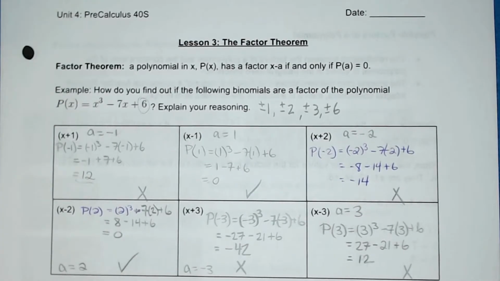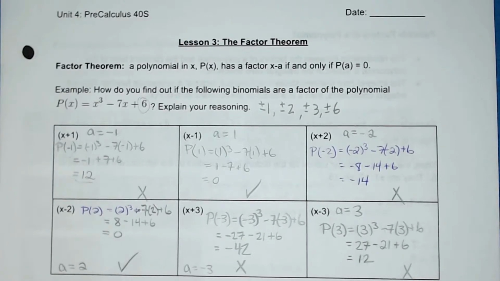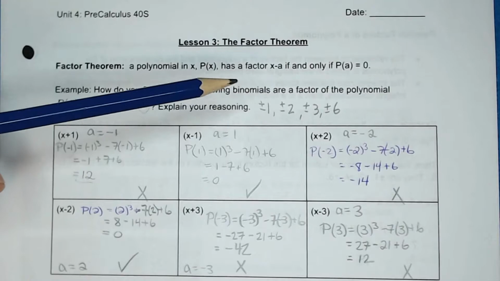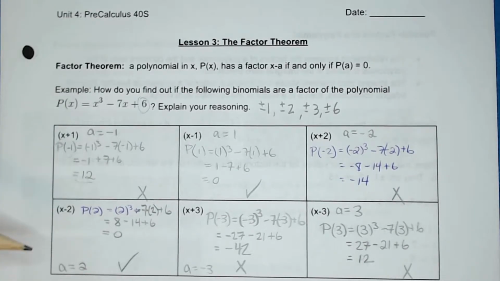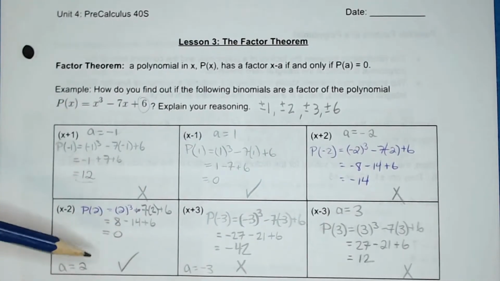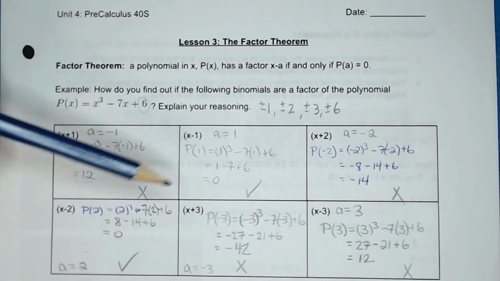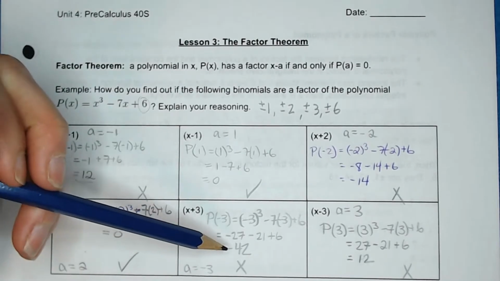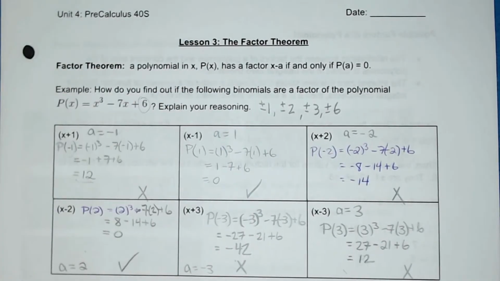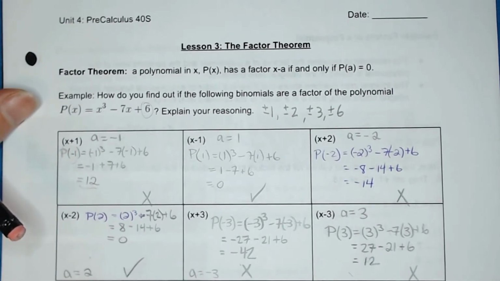Now, of course, once you know 1, then you can sort it out and see if there's other factors by using some tricks, but you can also continue on with each of the possible factors of 6 and see if they divide evenly into that function. I've done the additional examples here. You can see only these two, x minus 2 and x minus 1, are factors at this time, and you'd have to find the third one, of course. But all the remaining ones leave remainders, and therefore they cannot be a factor of that polynomial.